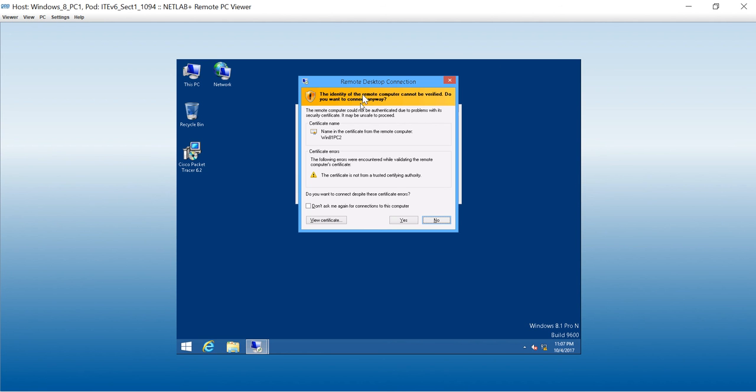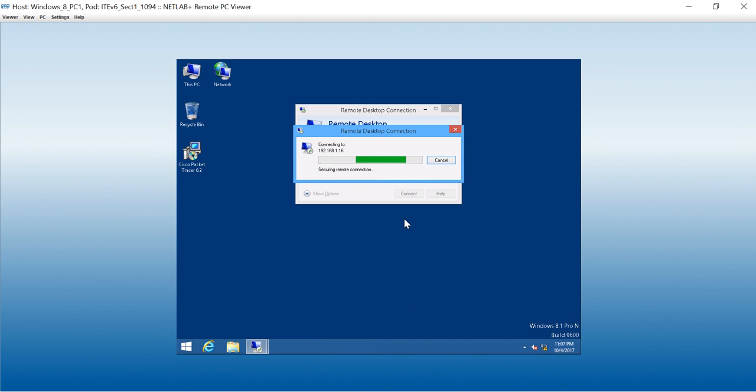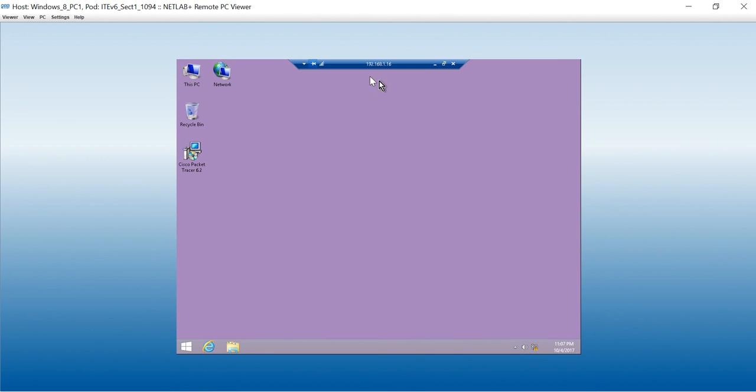As you notice, right down here, we still have the first connection. What we're going to do is click yes to establish the connection. Once it is established, as you can see here, same bar on top, 192.168.1.16. We're going to minimize that.